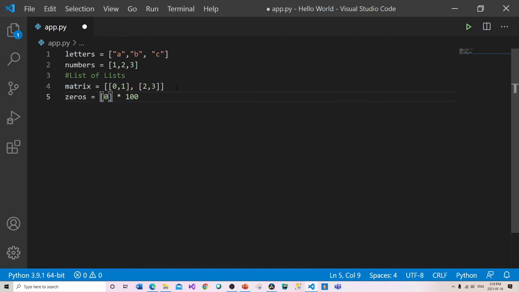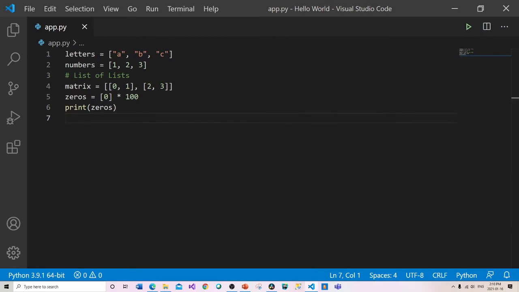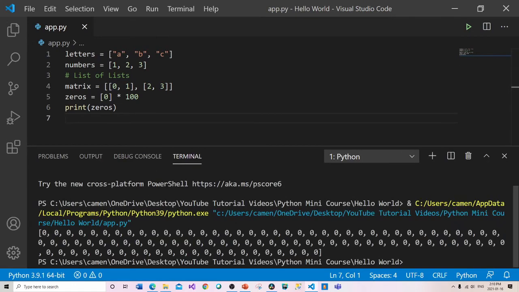Now if I want to print out the effect of that, I can call my print function, and inside it I can type zeros. I'll save that, and let's see how that looks. Now look at that output. Clearly, it would be horrendous to try to do this manually. That's why we're using lists and the print function to do something so utterly bizarre. But understanding how this works is going to come in handy in the near future.